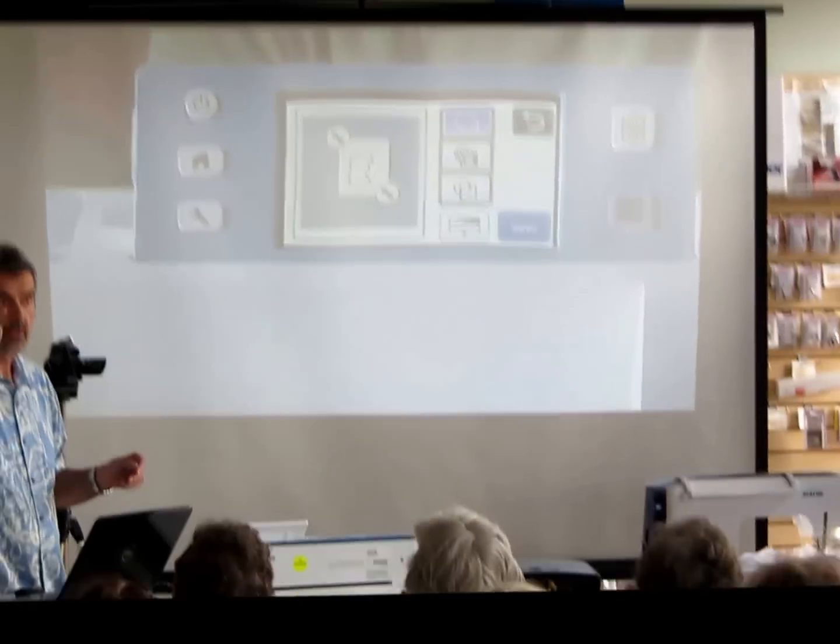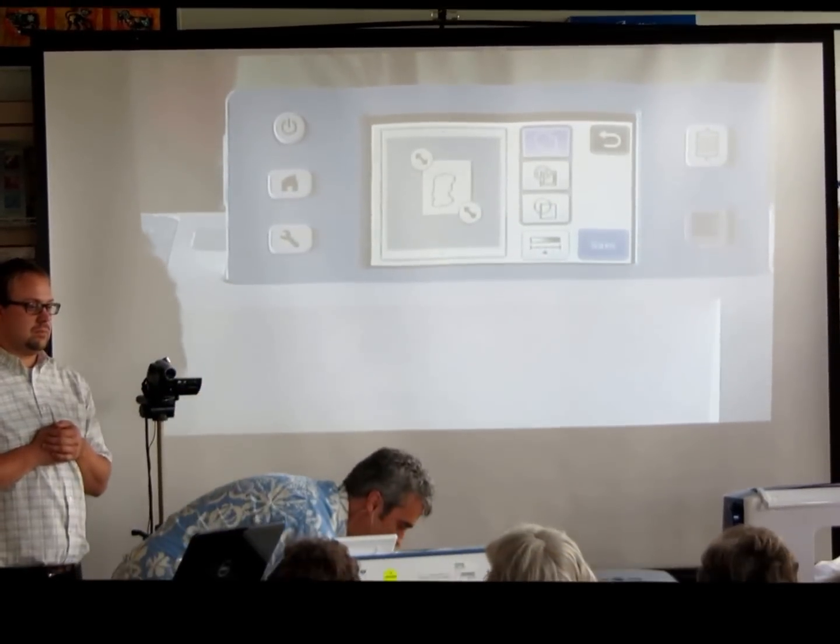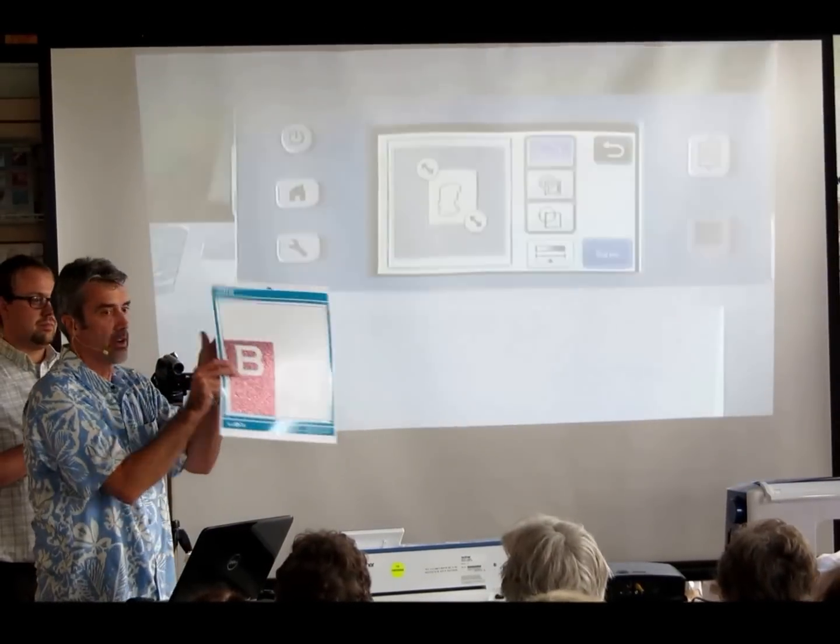There we go. And you'll see when it identifies it, the outline gets darker. See how that got darker? Now that identified it. The letter B, applique, that was around there. Obviously there's an inside cut and an outside cut. And here it is right here on that vinyl.